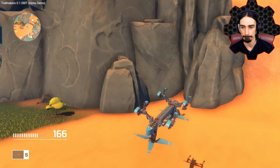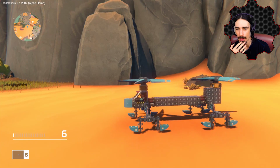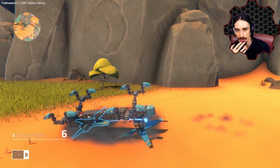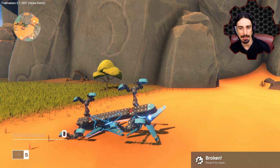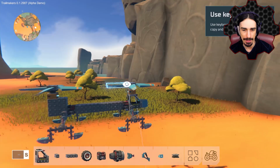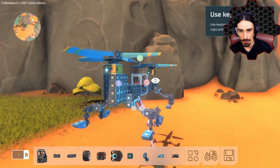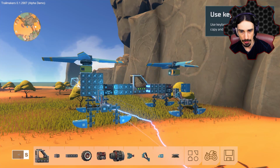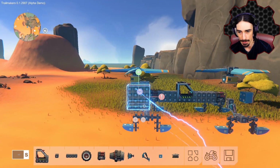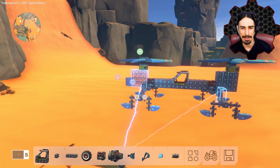Oh, okay. This should be equal. Why is the back getting more lift? Is it because the seat has different properties because it has the control point? Let's try this. Let's put the seat right here. All right, the seat's gonna go right there. We're gonna try our best to just duplicate that without getting anything else. Good. And then this is going to go right where the seat was.